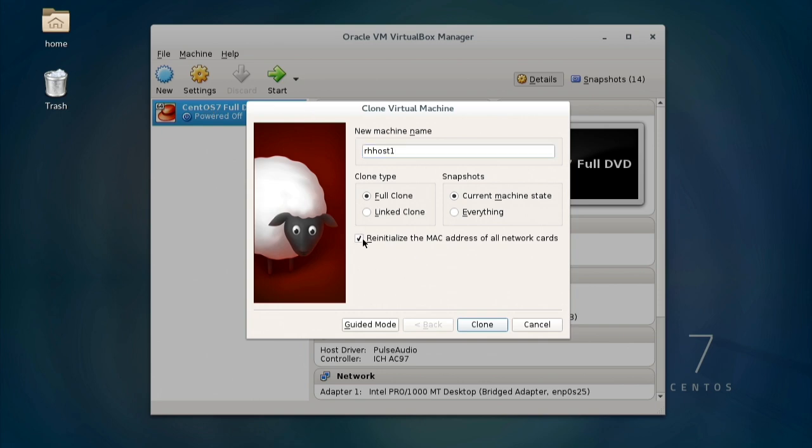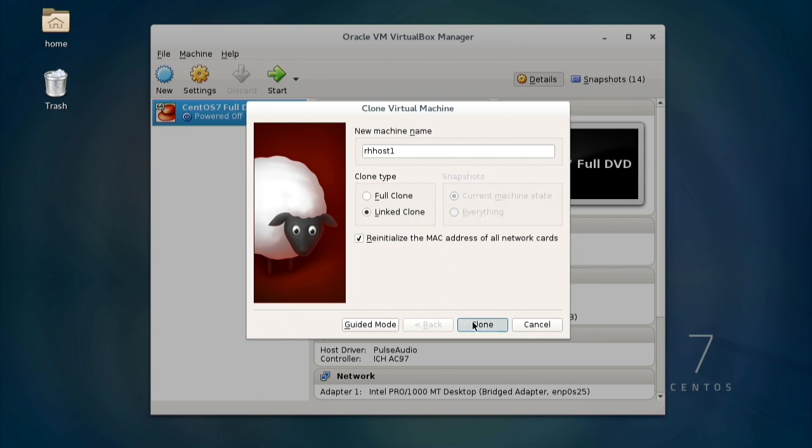Now we have to choose the type of clone we want. A full clone makes a completely independent VM that can be moved without the original, but also takes up an equal amount of disk space as the original. If you foresee moving one VM without the other, you may want to choose full clone here. However, for our purposes, making a linked clone is perfectly fine and uses less disk space. I'm going to choose linked clone.